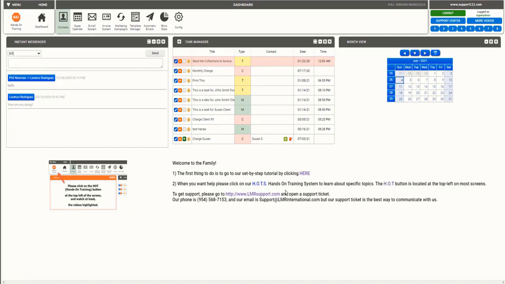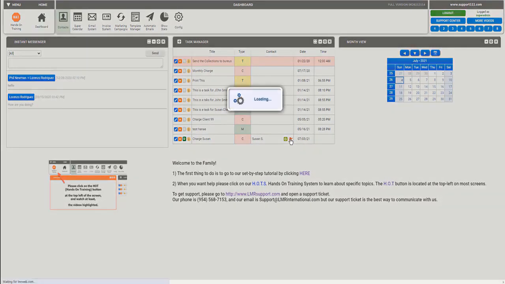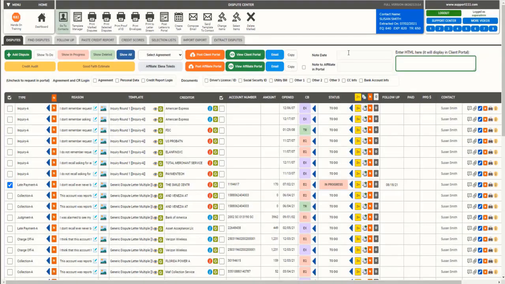In this video, we're gonna learn how to manipulate disputes. So I'm gonna go to the dispute of one client, and I'm gonna do it directly from the task manager because I can. Obviously, I could do it from other places, but I'm gonna do it directly from here, which is very useful when you want to work on someone and you want to go directly from the task manager, because maybe you have a task to follow up urgently or something. Well, you can do that very easily.